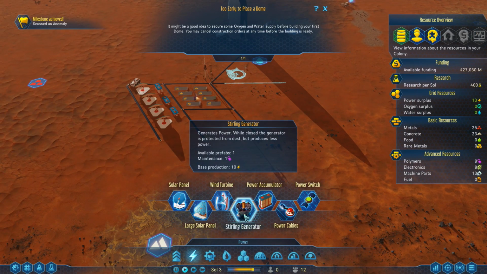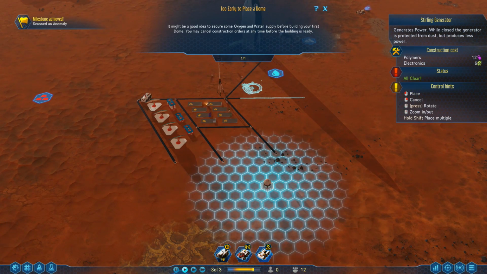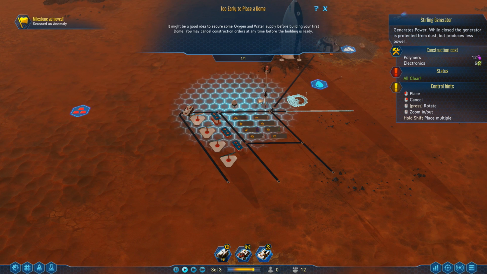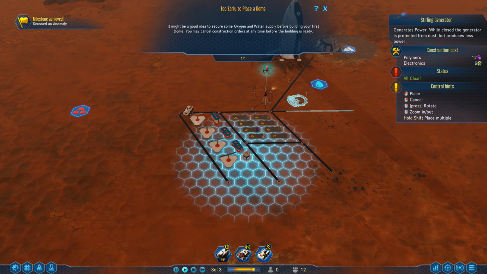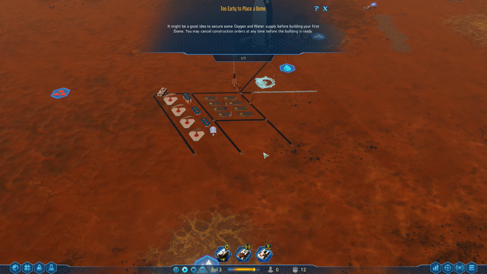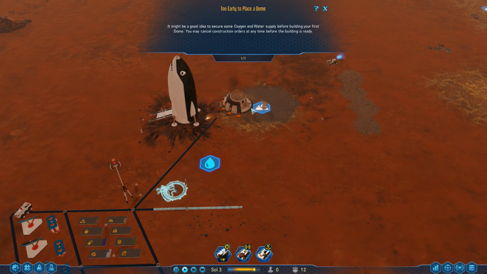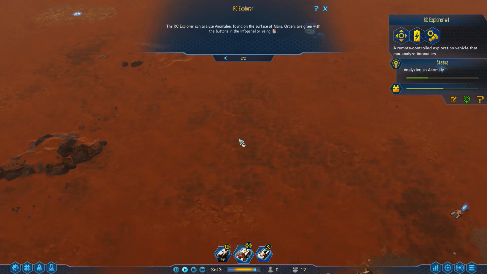Oh, we have the one Stirling generator too. I don't know a super good spot for this. This is going to be used for us kind of as emergency power. So let's just set it right there. There's our Stirling generator for our emergency power. So we've got a little bit of battery power absorbing the excess of stuff. We are making a small power surplus now. We've got our generator down. That water's being crafted. Our concrete's going. Our metal's being extracted. This guy is scanning the anomaly over there.